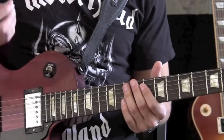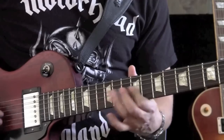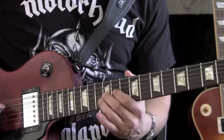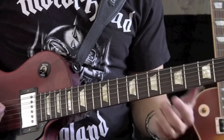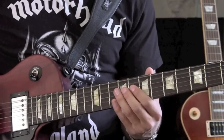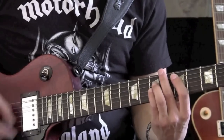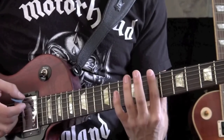Here is another riff, and I'll show you the chords to it as well. I'll show you the chords first. So it's a D power chord. You can get it wherever you want, or open. You count to that, and then it goes into the A power chord.